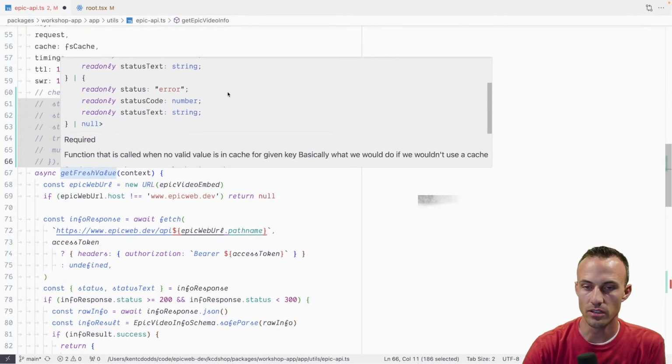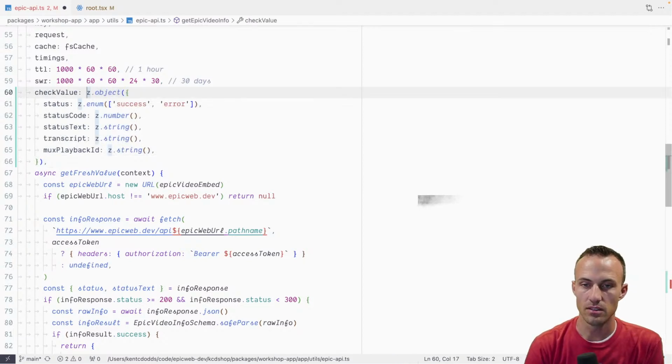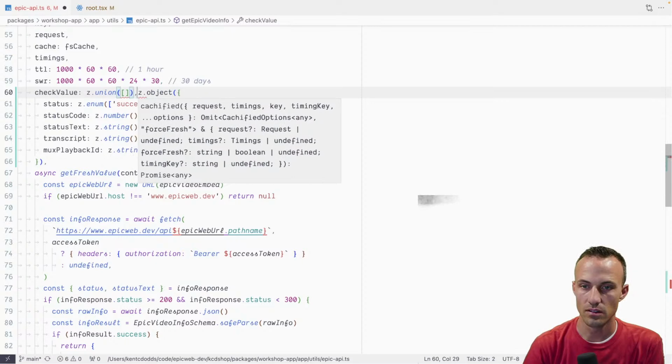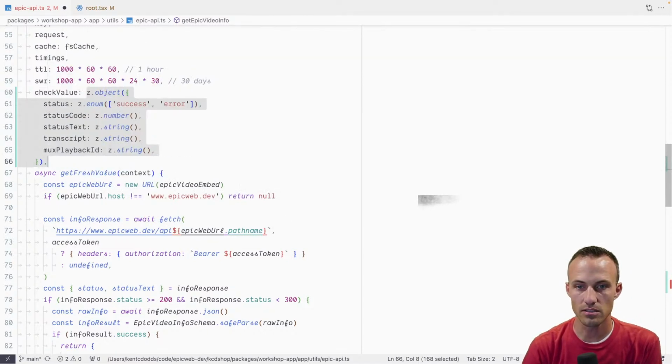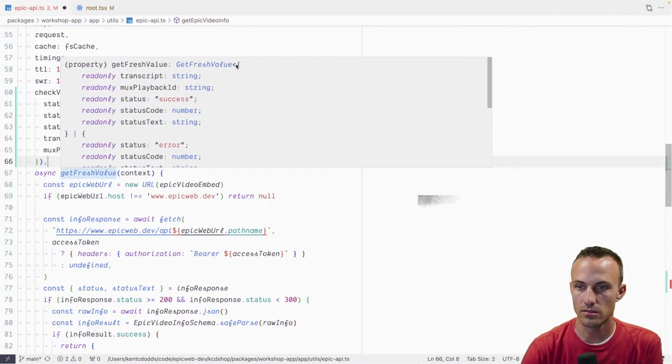It's going to be a union of these things. I think actually we can do this. Let's grab this.